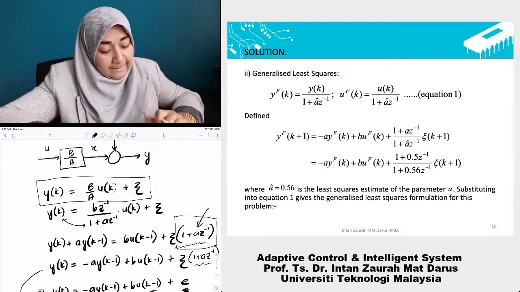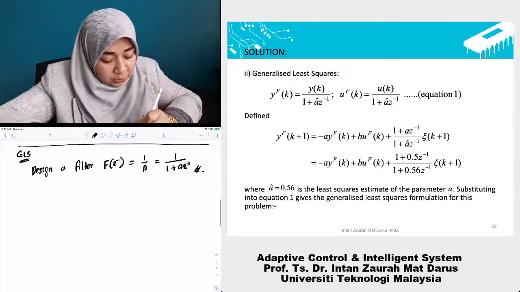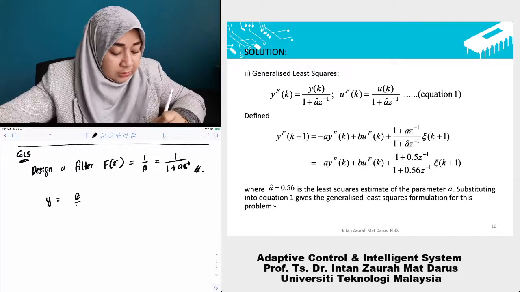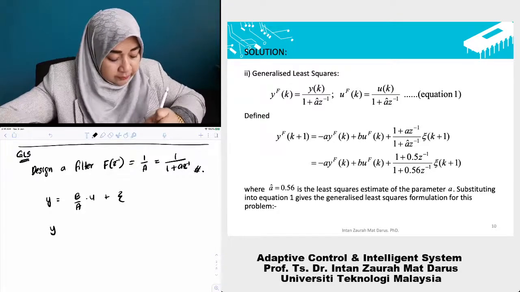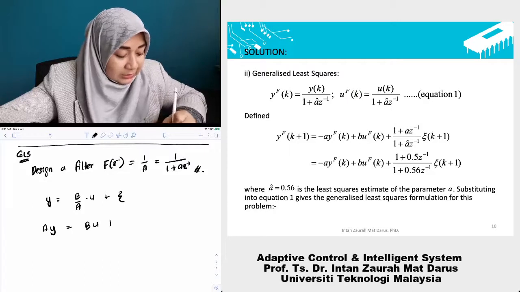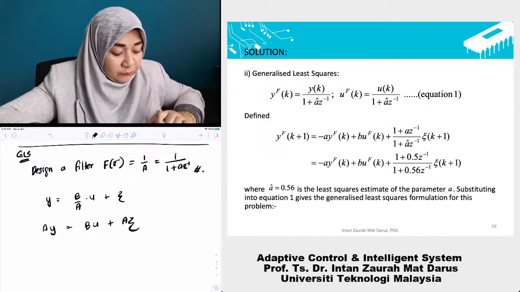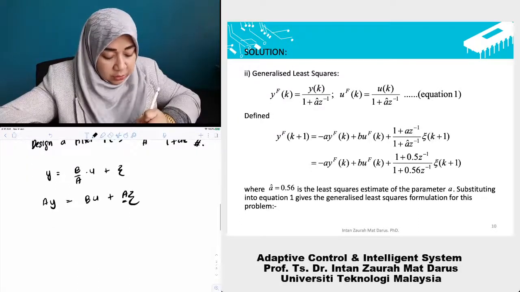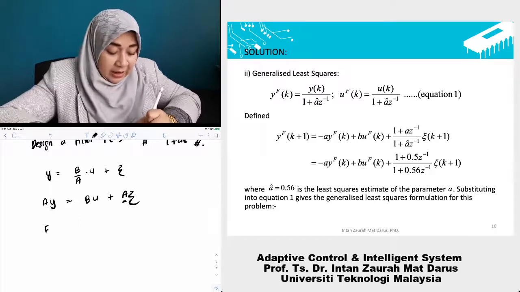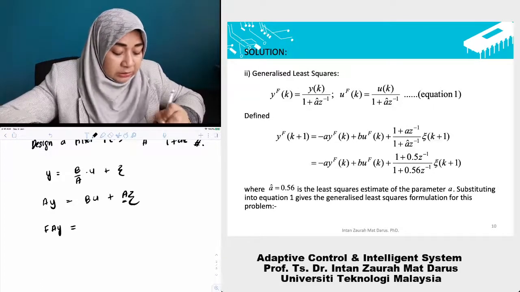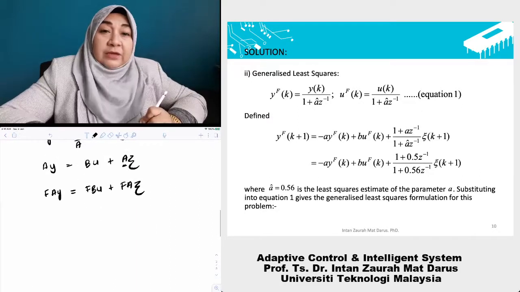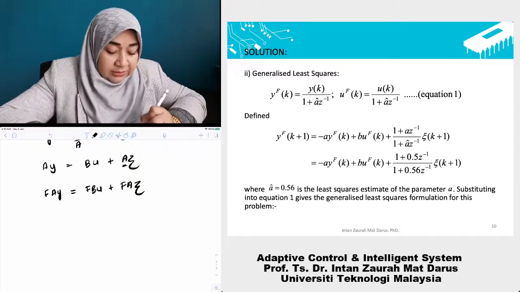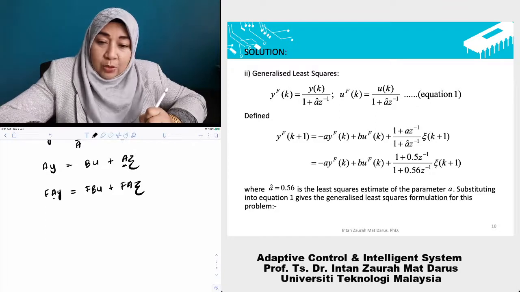Let's do that. If you look at that equation, y equals b over a multiplied by u plus your zeta. When you expand that, it becomes a y equals b u plus a zeta. And then you do not like that a, you want to filter it out. So you're going to design a filter called f, and f is multiplied with all the elements in your equation. Of course, the filter f cannot be multiplied with the transfer function a in this form, because I need to keep that. I want to estimate my parameter.